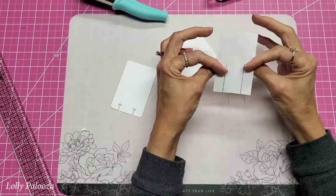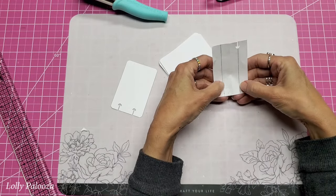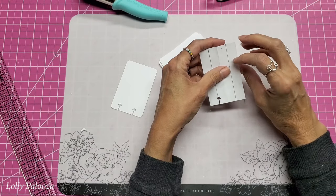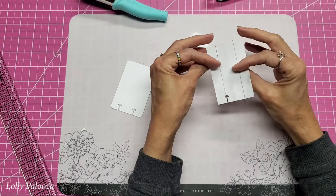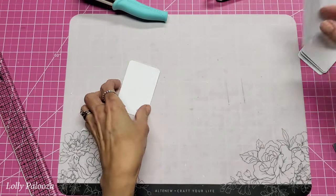If you're wondering why I flipped it over instead of just doing this, that's because I am imperfect in drawing my lines, and I wanted to use the same lines I already did. What if one of them is too far over to the left? Then they all will be. So that was just my own little hiccup there.